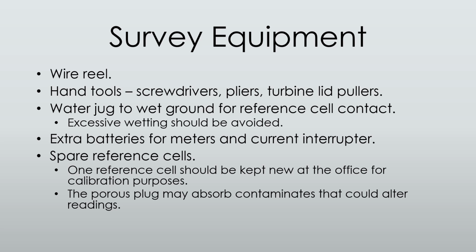Extra batteries for meters. It really sucks when you're out at a survey and you run out of batteries and you have to go back to the store, get batteries real quick, in order to keep working. Spare reference cells. You should probably have several. I carry at least 3 on me at any given time. I have a nice one, a beat-up one, and just another one. You have one at the office that you can use for calibration as well.